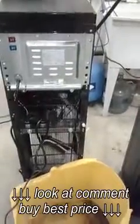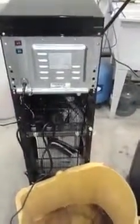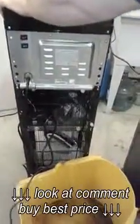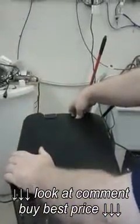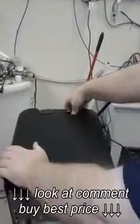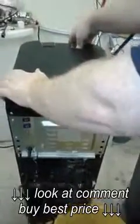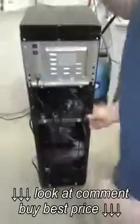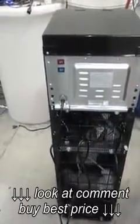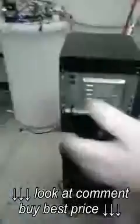What you can do to make sure you've got all the water out is lean it backwards and at the same time, depress the hot, and just keep it like that until the water stops, and then take it off, put it away, put the plug back in. And you don't need to put this back on, because you'll be taking it off later. So just keep it to one side so that you know where it is.